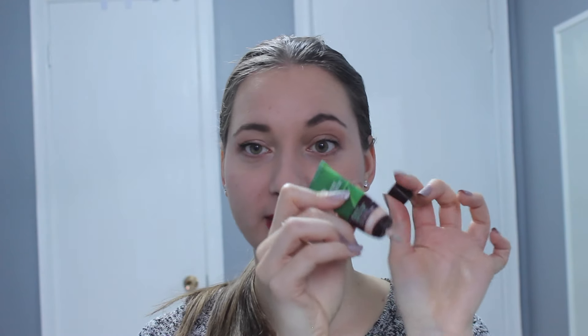Then there's this concealer which you might recognize from a past haul — it's the Desert Essence Blemish Touch Stick Concealer with Tea Tree Oil, and I got it in the shade Light. This one was really interesting because it gives off a very cooling sensation, which is really nice and soothing. In terms of coverage, it wasn't the best I've ever tried, but it does provide some coverage. The packaging is a squeeze tube, so it was sometimes tricky to get out near the end. But if you're not looking for very high coverage, I think this is a really good option.